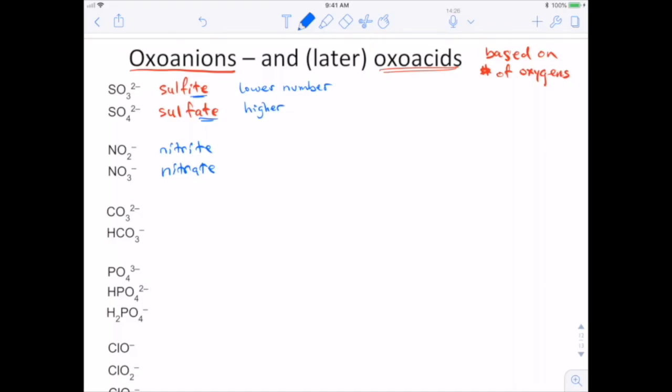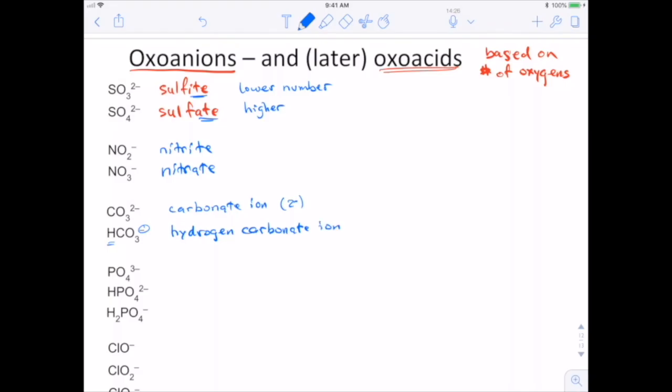Now, in some cases, there's only one form with that number of oxygens, like in CO3, which is called the carbonate ion. You still need to know what the charges are, and when we get into drawing the Lewis structures of some of these, you'll see where the charges come from. We know that the carbonate ion is associated with a 2- charge, and oftentimes these will be associated with hydrogens as well. When we stick one hydrogen on it, we're also removing one of the charges, and formally we would call this the hydrogen carbonate ion.